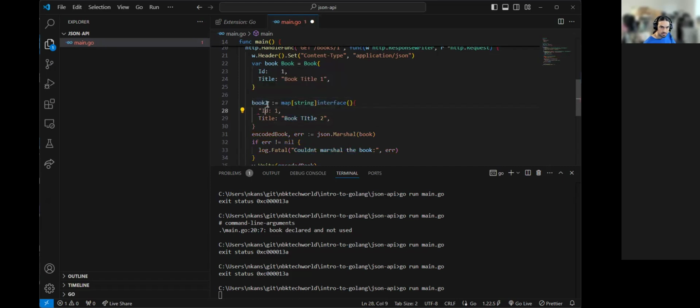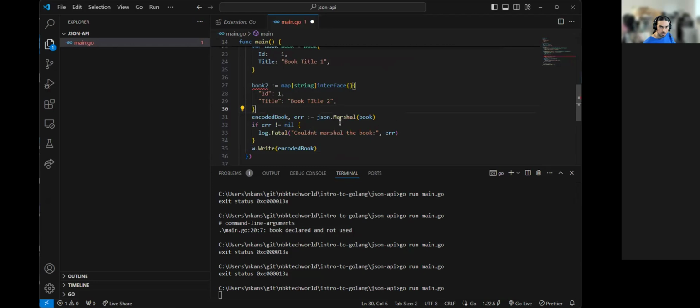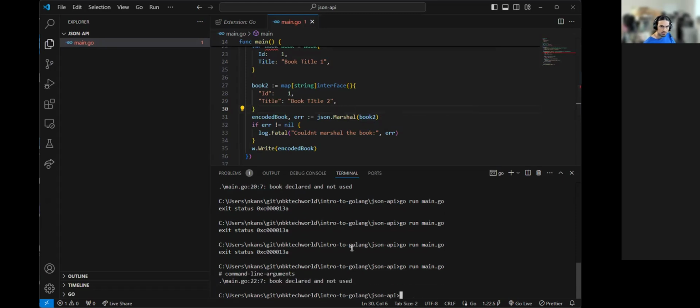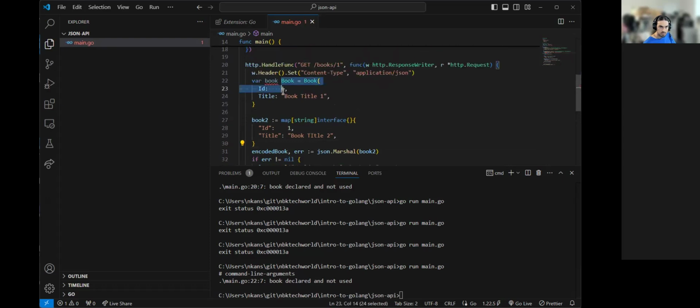Oh, I have to put it like this, right? Because it's a string. And let's try using book2 here and see if that works. Book declared and not used. You see, Go is kind of strict, I gotta comment this out because it's not used.